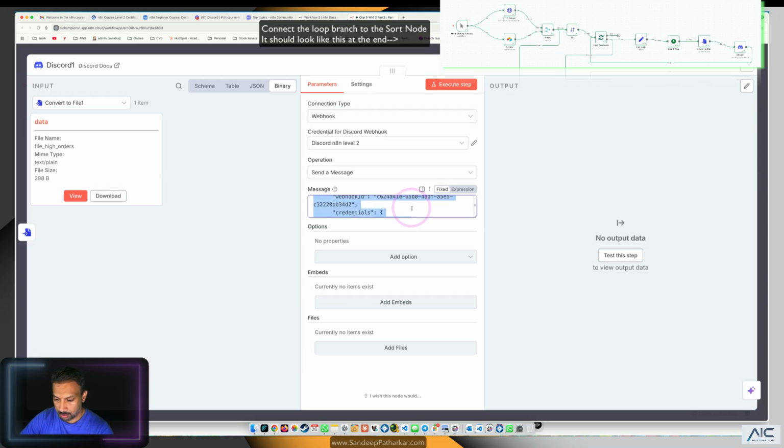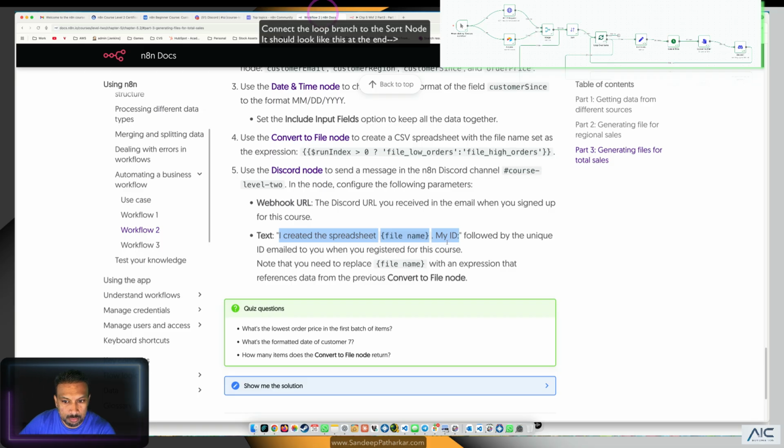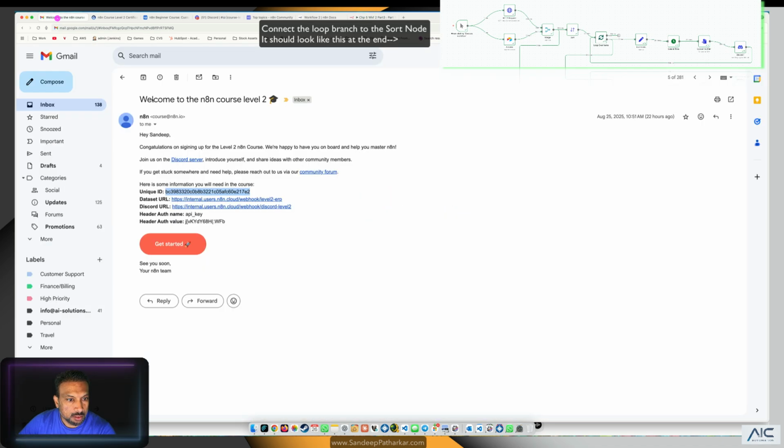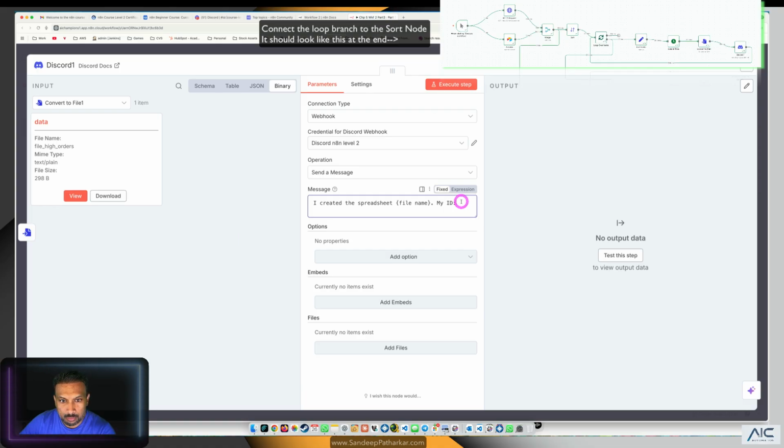Why is it calculating everything? This is so stupid. I copy only this piece, but it copies everything. Let's get the ID from here. Right, we're going to send a message to my ID, which is this one.